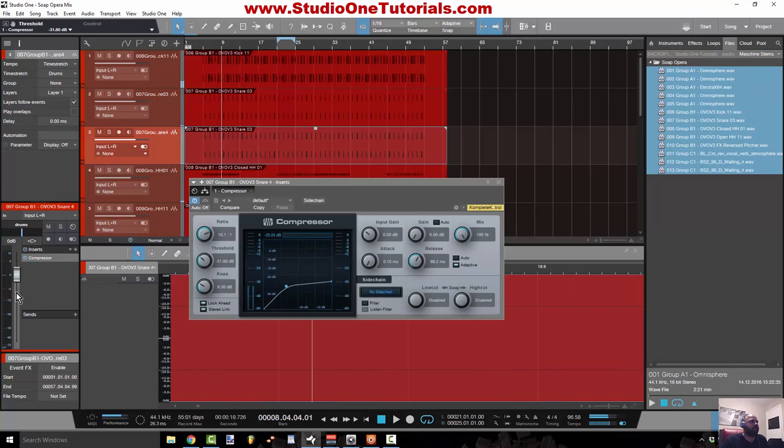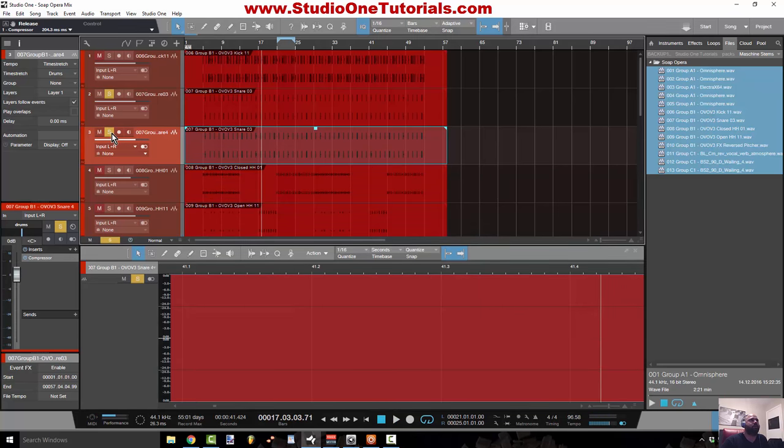All right, so if you pay attention to the fader right here, that white mark is how much compression we're getting. You see, it's just slamming that snare down. I'm going to increase the release, get it to hold a little bit more. Okay, cool.